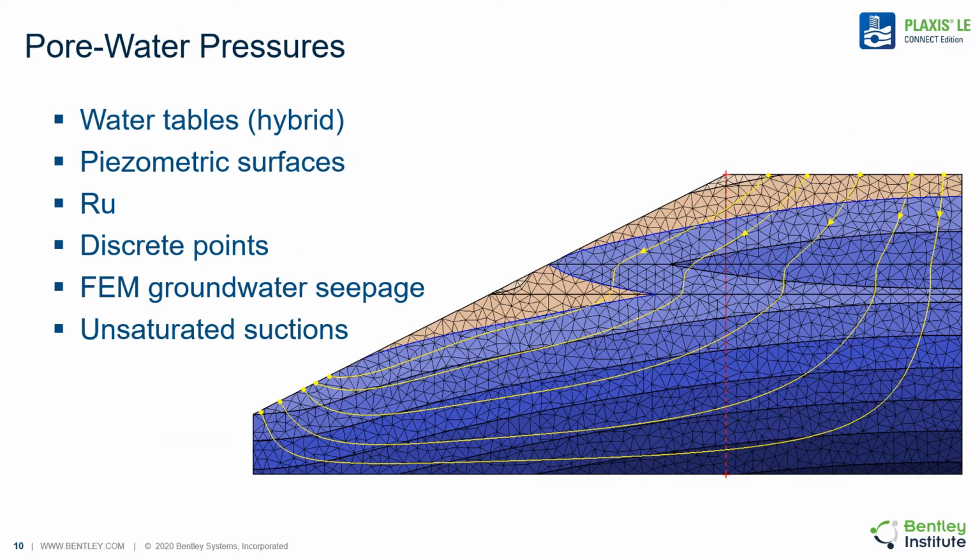There are multiple ways to analyze pore water pressures and include those in your analysis, such as water tables, piezometric surfaces, R sub U values, discrete points. You can pull pore water pressures in from the groundwater package or model unsaturated suctions, and this is all for modeling in an effective stress analysis.